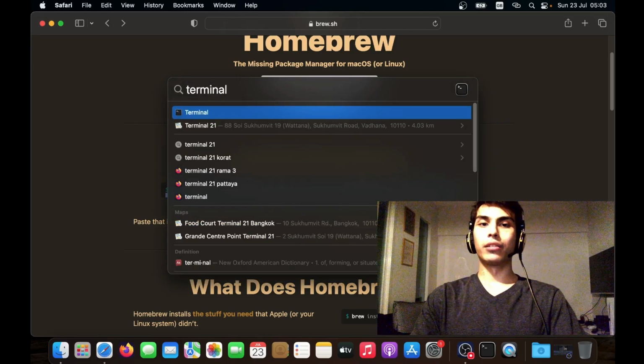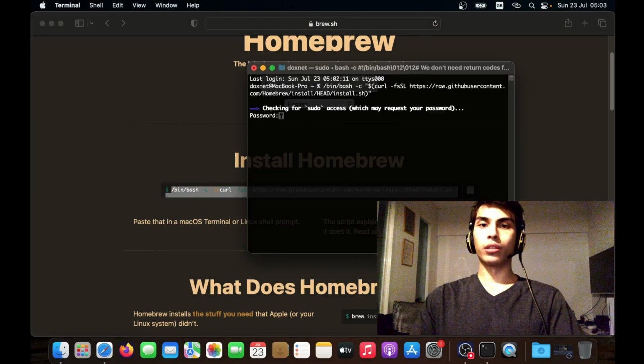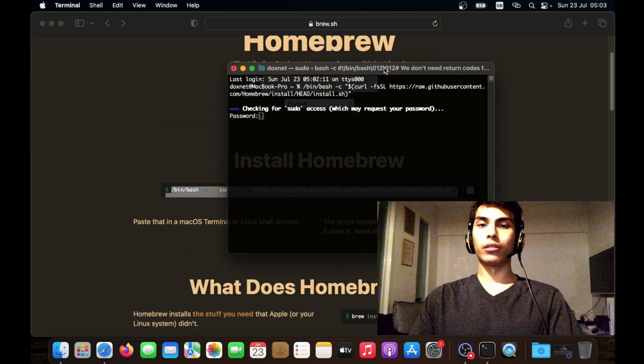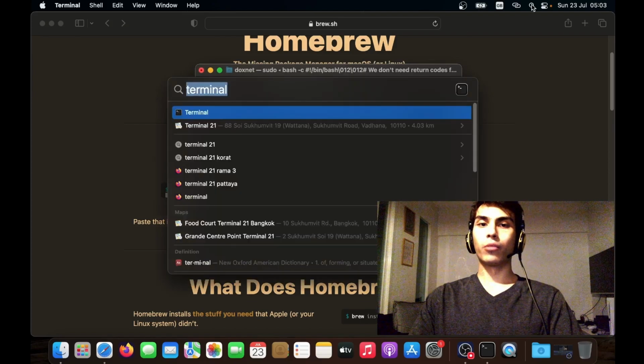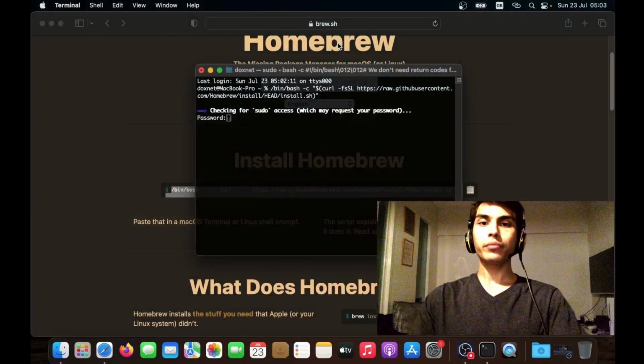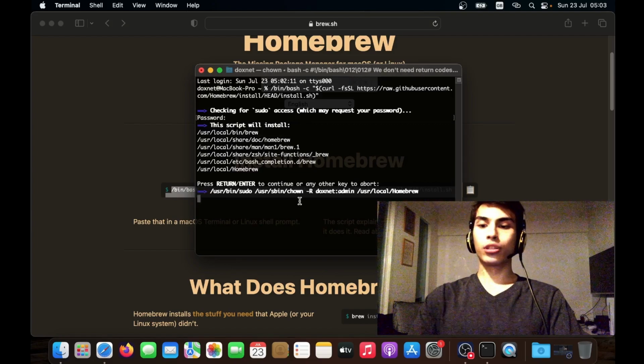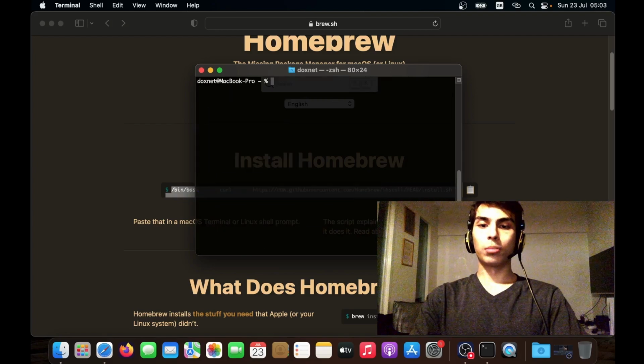We go right here and enter terminal, and we can paste it inside the terminal like this and then install it. If you don't find the terminal this way, we can also click here and write terminal inside, or you can click on F4 and write terminal inside here. After you have executed the command inside the terminal and it asks for a password, you will need to enter your username and password, which you also use to log in on the Mac OSX startup. Just hit enter in the installation and keep going like that. I have already installed it, so I'm just going to hit Ctrl-C to stop this.